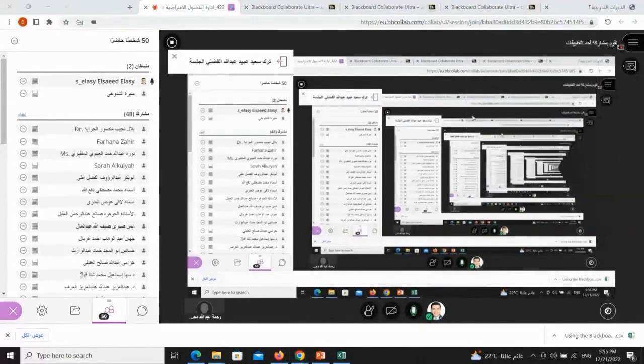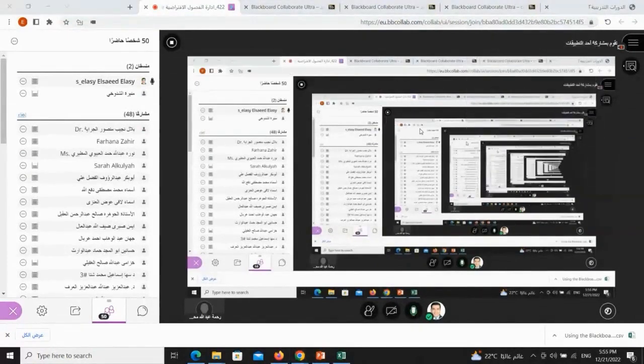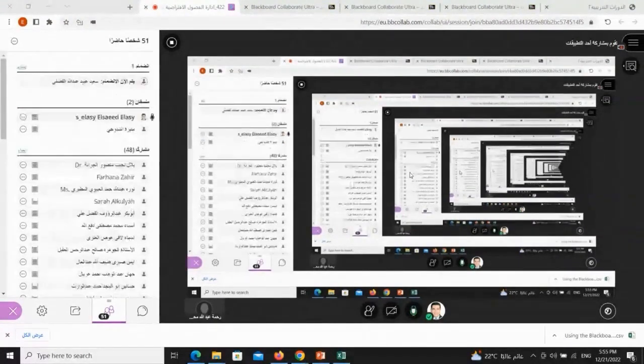Okay, there's also another place where we can make sure that we allow the virtual classroom to use the microphone. What is the problem with you? The browser you are using, such as Chrome, needs your permission to allow the virtual classroom to use this laptop's microphone. So we need to give permission to the browser. The browser is asking, do you allow the virtual classroom tool to use your microphone?